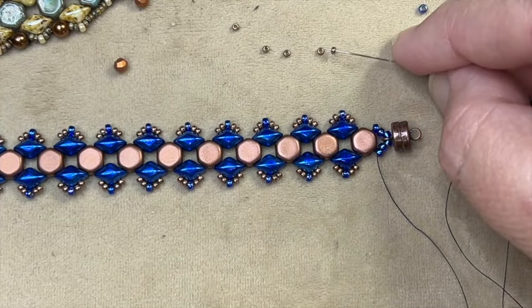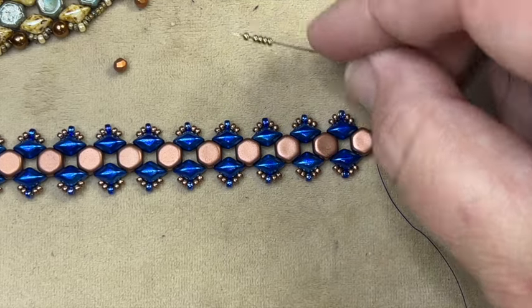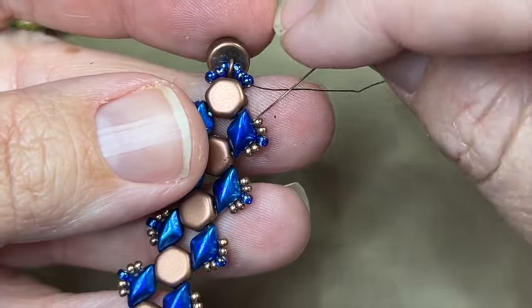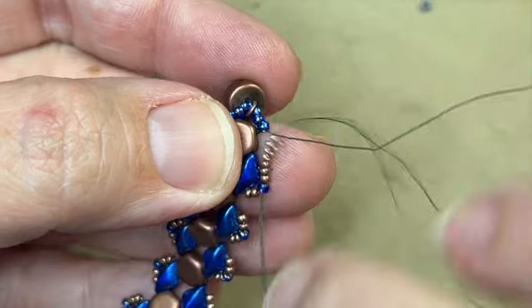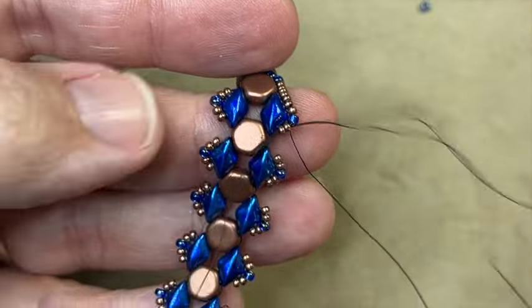So I'm going to thread on 5 of my 15s. So I have those 5 beads, and I'm going to take the needle, and on this side of the bracelet, I will pass through the 2 15s, the 11, and the 2 15s.